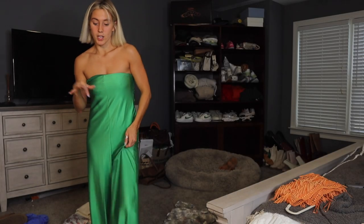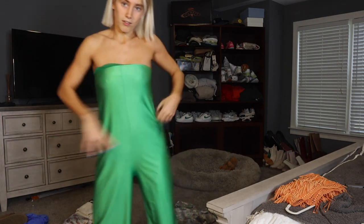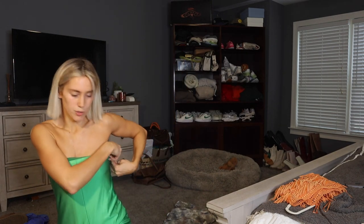First we're going to start with going-out outfits. We're only going to get off the boat for dinner three or four times, and the other times we're eating dinner on the boat. We'll have a captain and his wife — the wife is the cook, and apparently she makes really good meals. I'm still going to look cute because, do we know me? So this is one outfit I'm bringing — it's a jumpsuit, like an emerald green. I think it's perfect because it's Christmas colors but not too crazy.